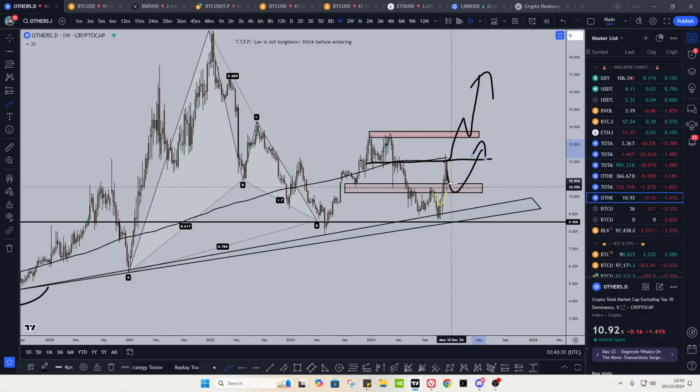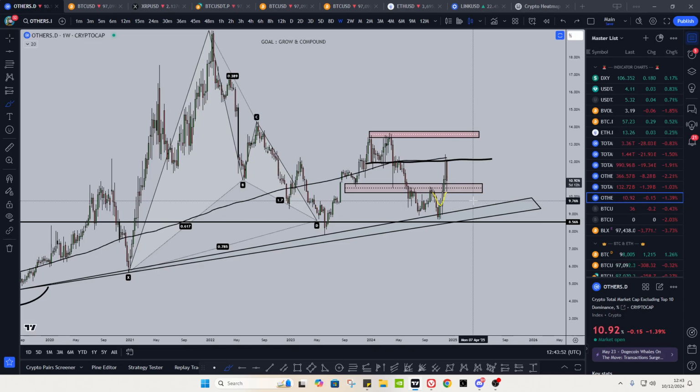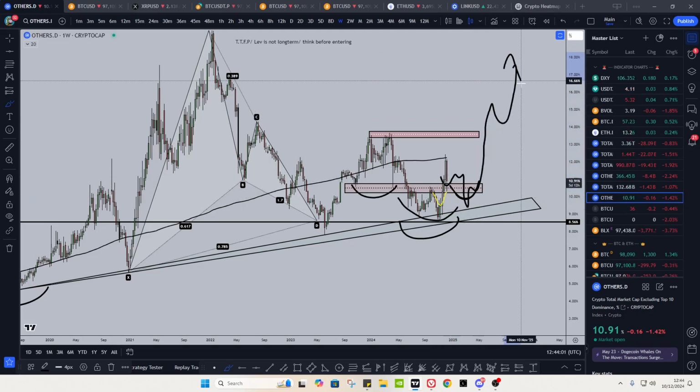If you want to enter alts, these are the two cues you're waiting for, or of course a flip of the actual mid. We didn't get a flip of the mid because we closed below the mid, right? If you would have put a midline down for this zone, you would have closed below. Swing failure pattern. So basically, this retest now is you confirming, yes, we are back within this range. If the retest is successful, you've got a cumulative structure going on others dominance. Why cumulative? You have your smiley face, right? Support, run on liquidity, reconfirmation of support, something like this. I'd be looking for way higher, way higher.